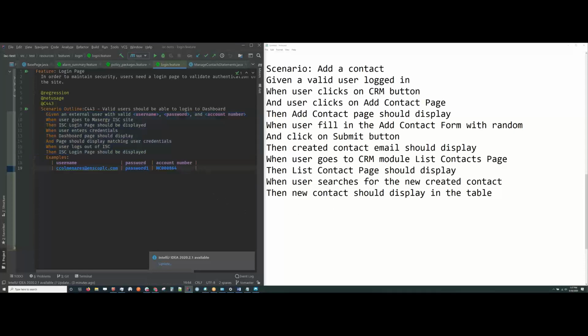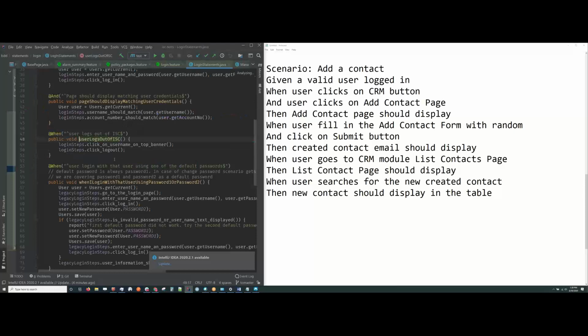Now, I don't want you to panic, but I'm going to take you a little bit deeper inside this. If I hit the control button and hover over, it becomes a link, notice. And I can actually go into this and look at the Java code there, which I'll teach you later. For example, user logs out of ISC. Let me show you this. User logs out.